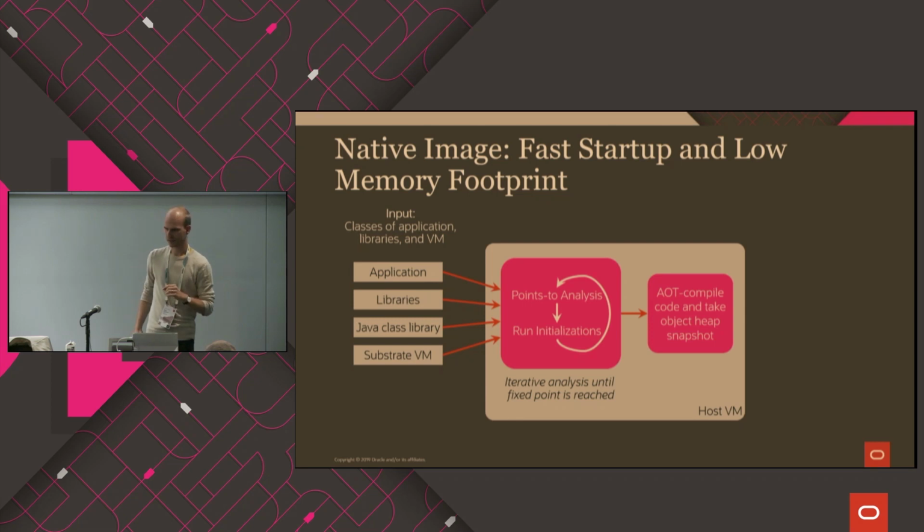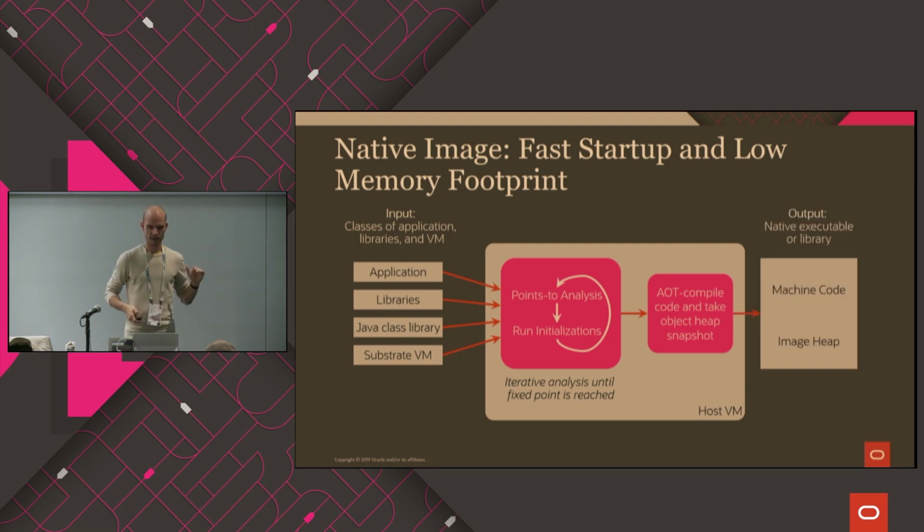The way we freeze it into the binary is, once we've figured out all the classes and all the methods that you need, we AOT compile those Java methods, and we initialize those classes, or we start initializing those classes, and we take a snapshot of that heap and save it into a binary. So what you end up with is a binary that has machine code for all your Java code, and that has a snapshot of the already started application of yours. And this is where the fast startup comes from.